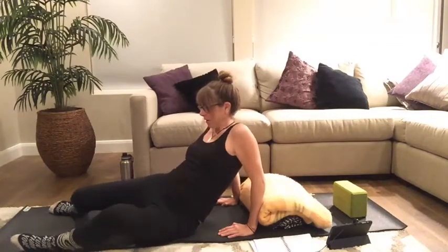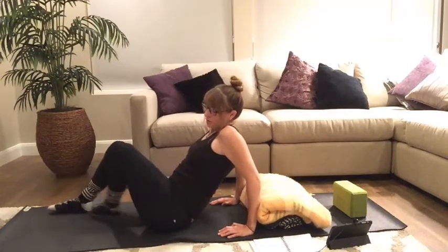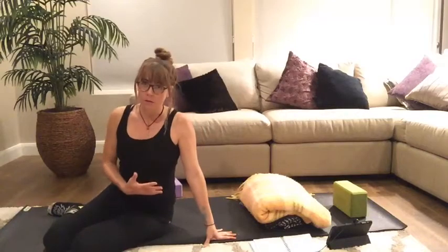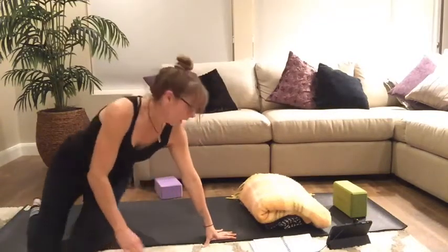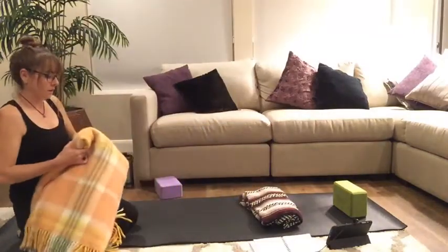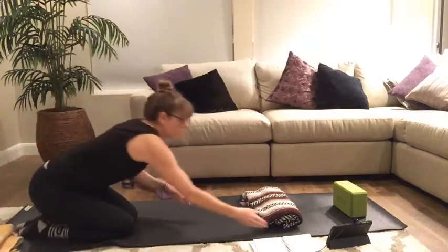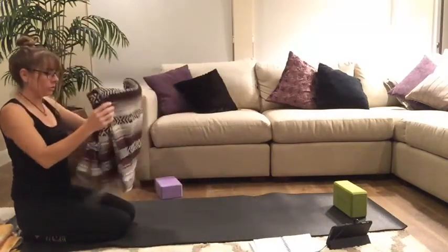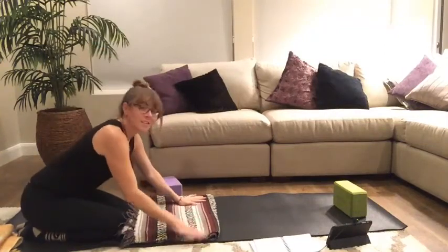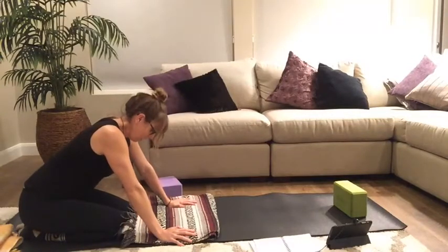Awesome work. When you're ready, we're just going to drop the knees to one side and we're going to come to tabletop or hands and knees. I do suggest using a blanket. That one's a little thick, but using a blanket as a little cushion. Pad those knees. Even if you don't have bad knees now, your future knees will thank you.